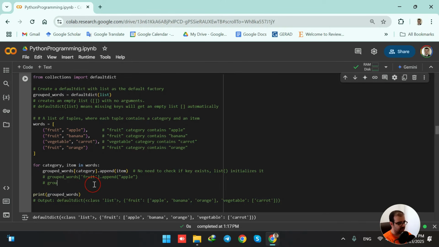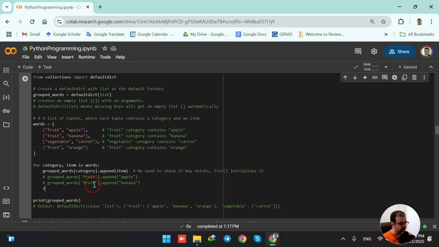Then in the second iteration, we have grouped words, then here we have again fruit, and then dot append. Here we are appending banana. Okay. Then in the third iteration, the previous one was the second iteration, now in the third iteration, we have the category vegetable.